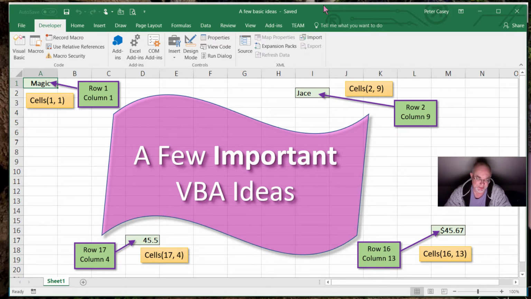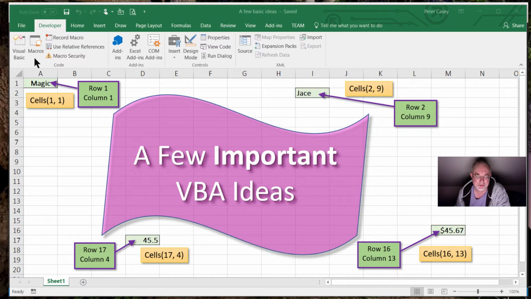label called Cells with parentheses, and inside the parentheses you see the cell addresses listed in a row column format with just numbers. That's going to turn out to be very important as we access the spreadsheet cells from our VBA code. We'll be able to refer to any cell on the spreadsheet by simply using the row and column number rather than an address. We will be able to use addresses also, but as it turns out, using the row and column number saves a lot of effort, and I really want people to be thinking about that.